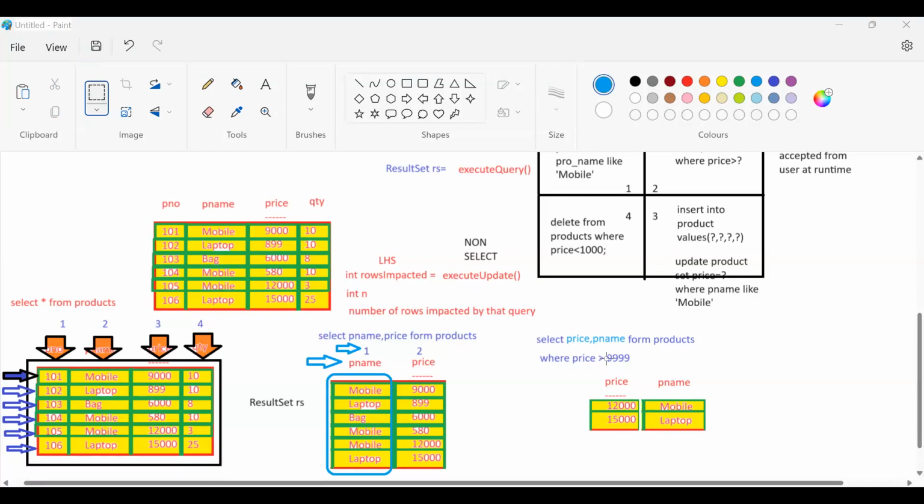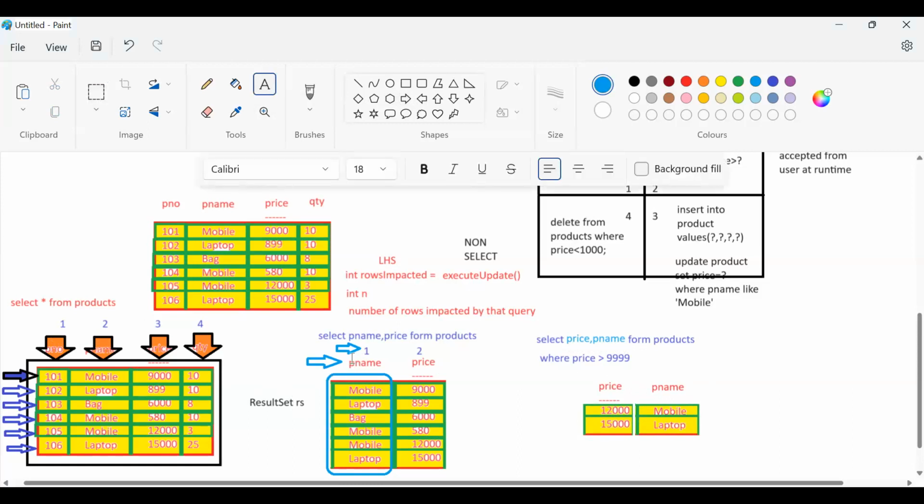So if I change the sequence of the columns in the query, in the result set also I'll get the same sequence. Okay, so you have to visualize this result set. And then you can make a pointer pointing to that result set. So I said result set RS. So RS is that pointer which is pointing to the head of the result set. By default RS will point at the column name at the top. I'll show you how to then iterate through the result set.